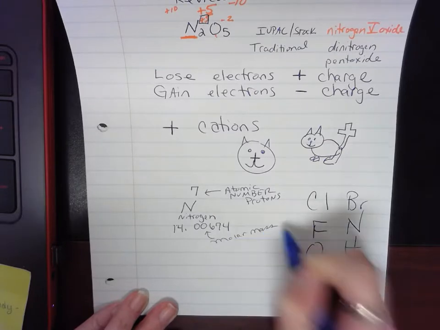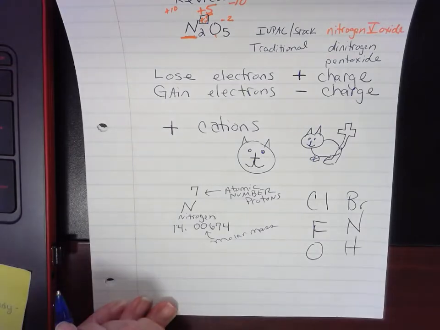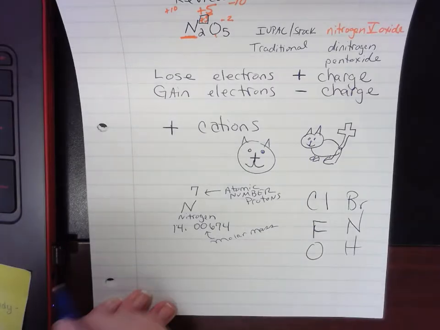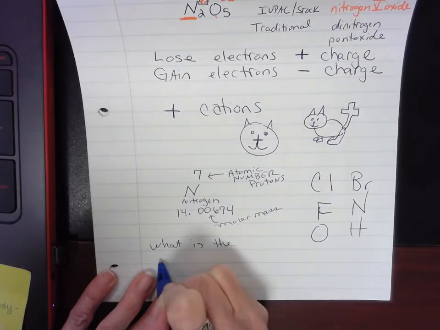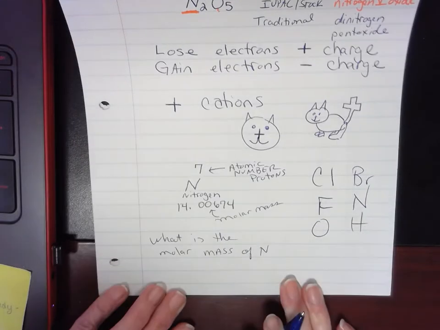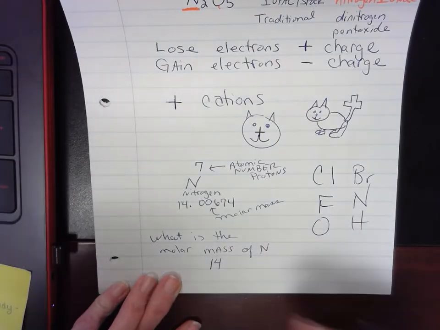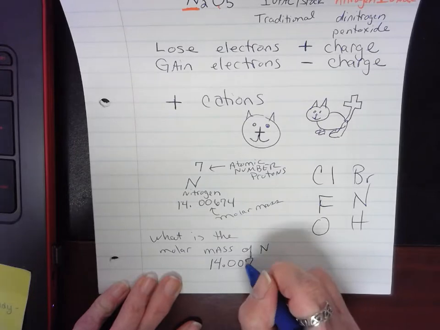Now I know that at the very beginning of the class we called that AMUs, atomic mass units, but we only do that for like the first chapter, and then we go on to saying that this is your molar mass. Okay, so if you have a question, what is the molar mass of nitrogen? You would just say, and for this you're generally probably going to be fine for rounding, but if you want to go ahead and write it out, that's fine. And we write it grams per mole.